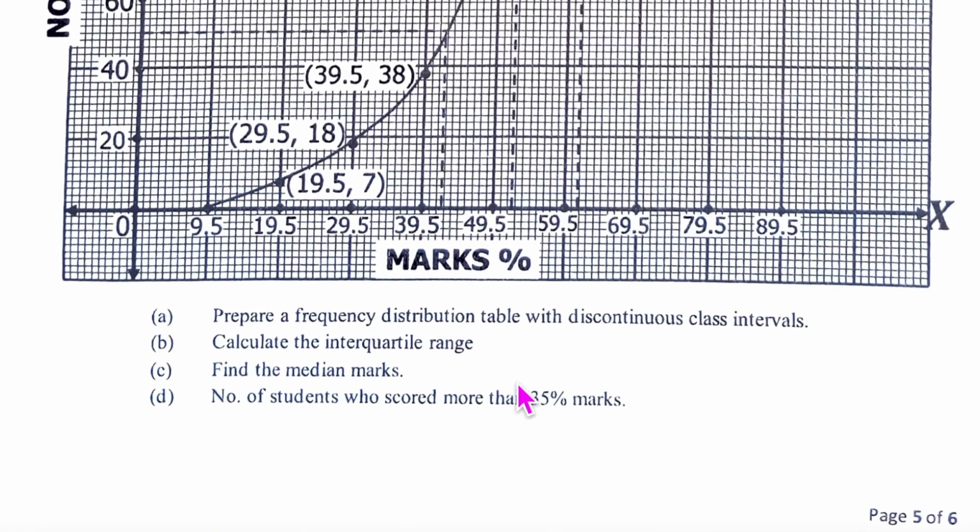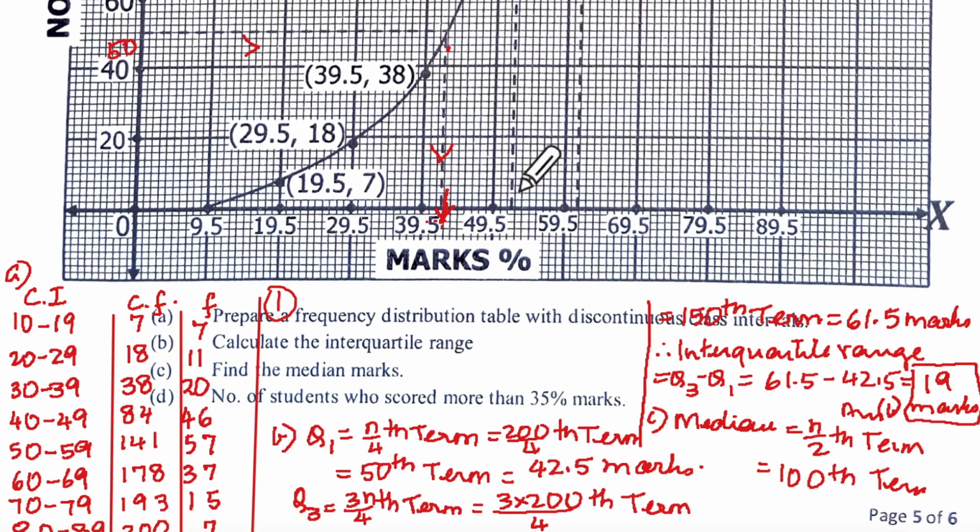What will we say over here? Tell me. This is 49.5, 50.5, 51.5 and 0.5. 52 marks. Very good. Now you said marks. Very good. 52 marks. So this is going to be your answer C.